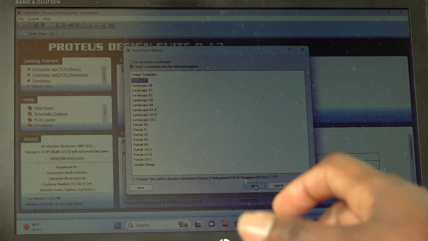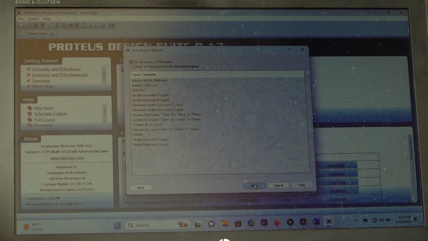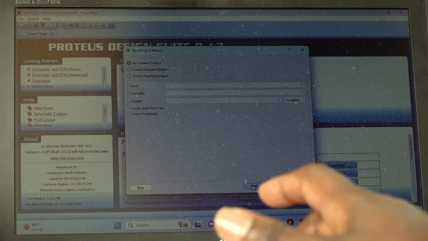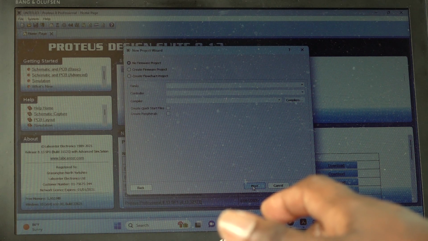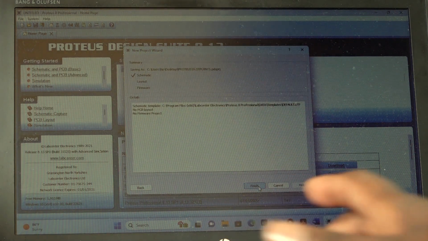So then we have been prompted that we need to create a schematic capture. The answer is yes. Then next, do we need to create any PCB layout? We don't need for this time. So we have to click next. Then do we have any firmware? We don't have. Then we just want to open the schematic capture. That's all. That is the first step among the 7 steps that I told you. The first step is to create a new project or to have a drawing paper.